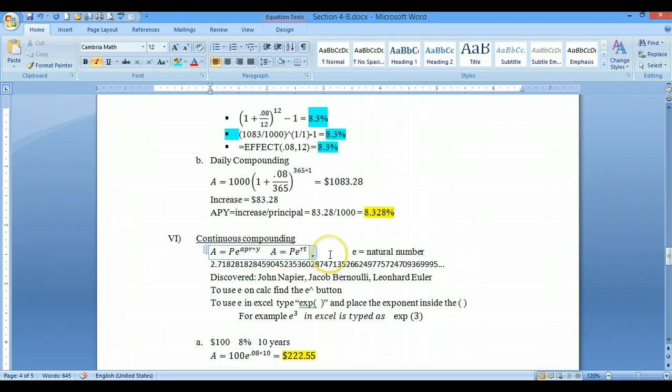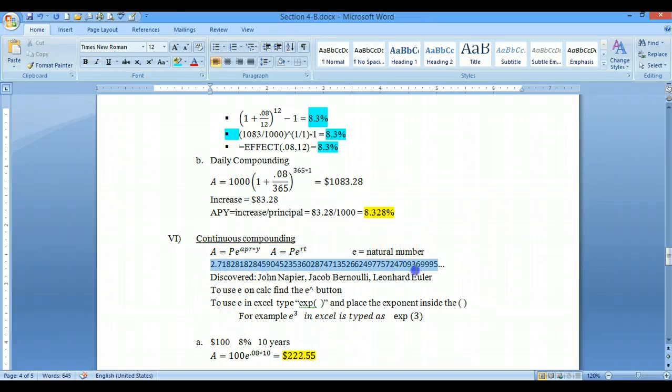Now some of you may have already learned this before, but in a slightly different format. You may have heard the formula PERT. The only problem I find with telling people to use PERT is they forget to put the A out front, and they end up doing P equals E to the RT, and that's wrong. So if you think of PERT, and that's fine, just say in your head A PERT, so that you don't forget that it's A equals PERT. And E is the natural number.